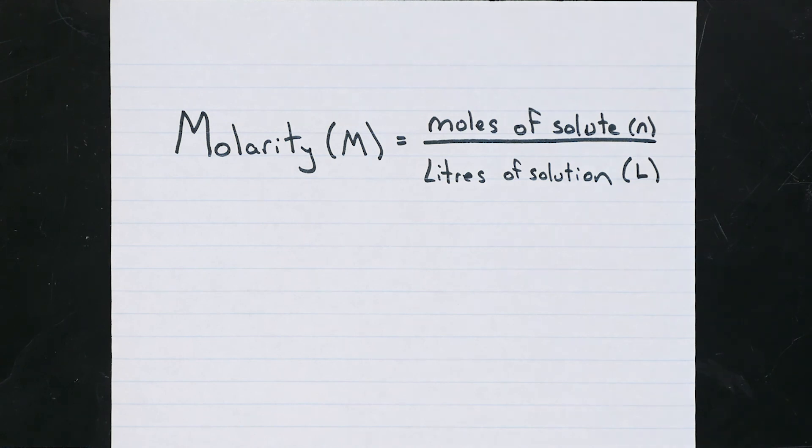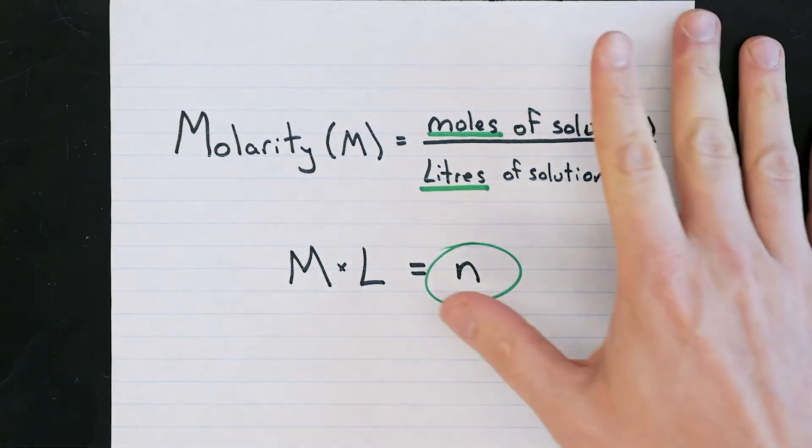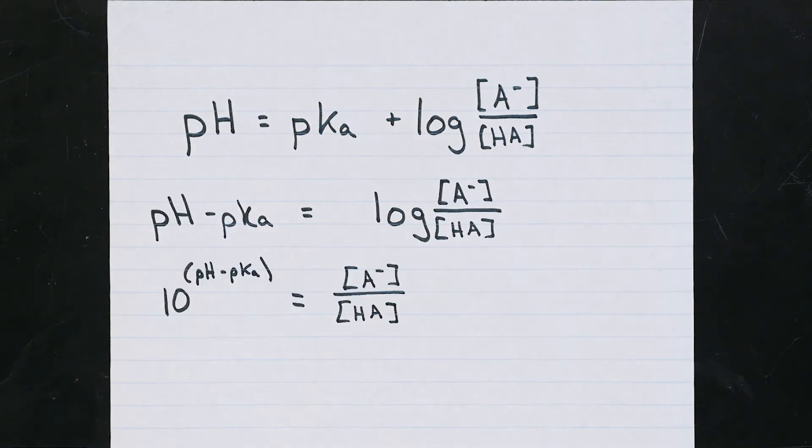Since molarity is expressed in units of moles per liter, multiplying a concentration by the number of liters will result in the number of moles of that species. Also, manipulating the Henderson-Hasselbalch equation will be important. For example, if you need to solve for the amount of conjugate base, you'll need to find the inverse of a log function. First, isolate the log function by subtracting pKa from both sides. Then take the inverse log to get rid of the log function. Finally, multiply by the amount of acid to solve for the amount of base.